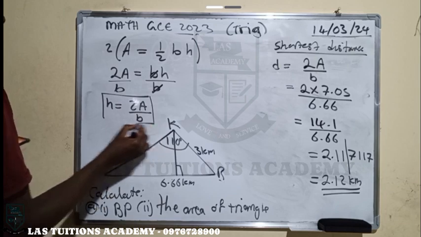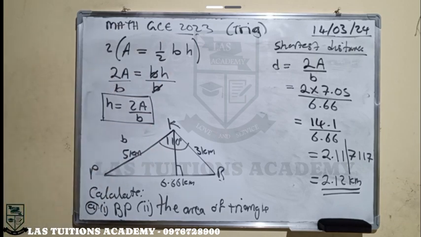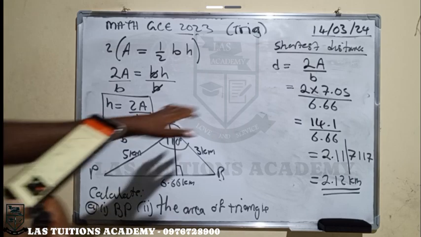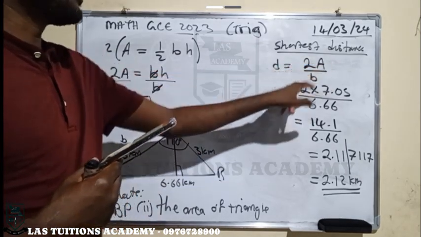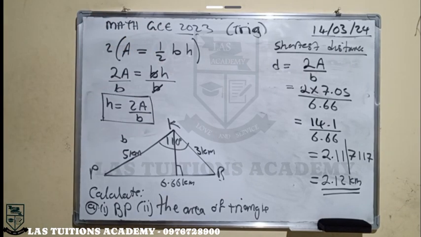I didn't want us to go all this way to come up with that formula, that's why I just gave it to you directly as 2A over B. It comes exactly from this. Is that okay, Lumba? Yes, it is. Okay, great. Thank you so much for that. Any other concern?